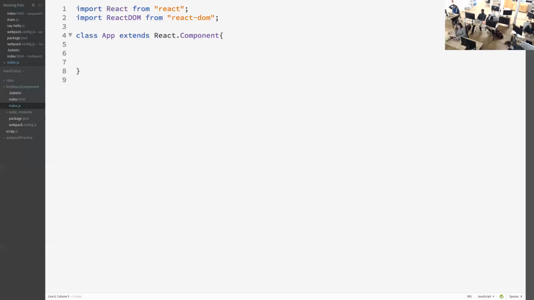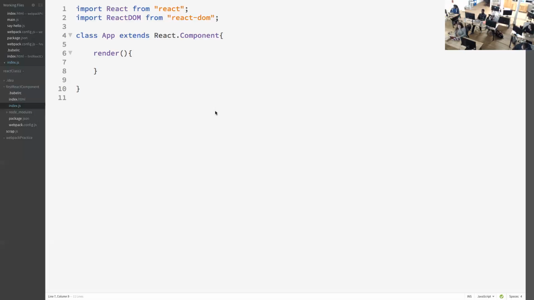So normally in constructor functions, you have to say something like this.render equals function. And that's how you typically create methods in ES5. In ES6, it's really simple. As long as you're inside these curly braces, you can just type the name of the method, parentheses, that's it. And it knows that this is a method. And this is where we're going to put our HTML.